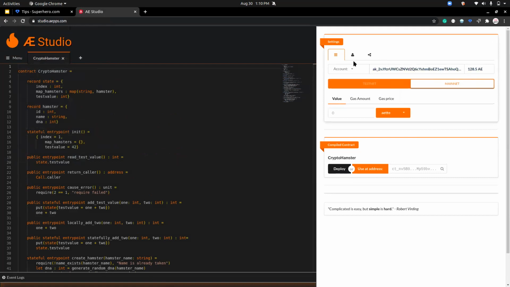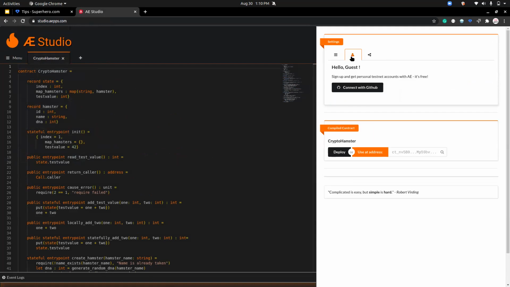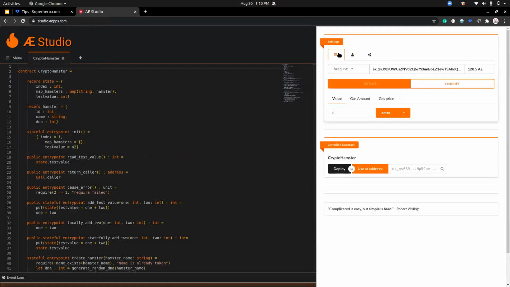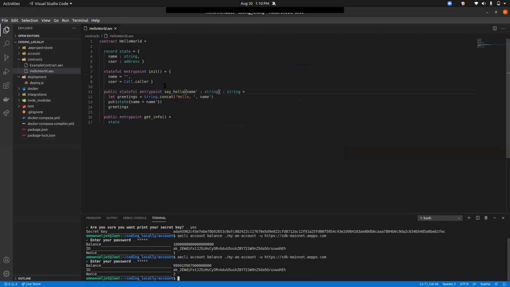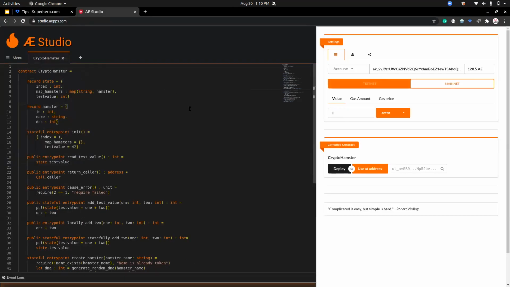And I have that. Another beautiful thing you can do with AEStudio is to connect your GitHub account using this button here. So I won't make use of that. So let's just move straight to the deployment. To do the deployment, let's head back to our VS Code, copy the whole contract, and paste it here.